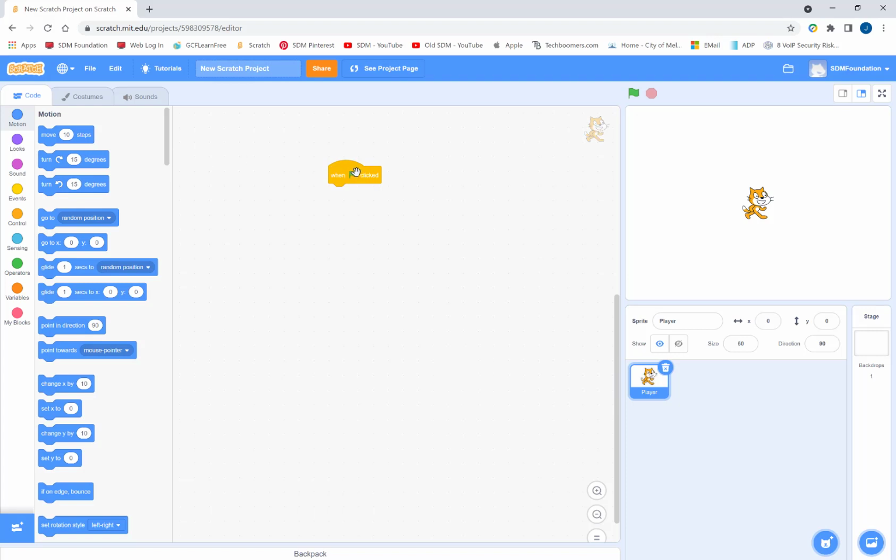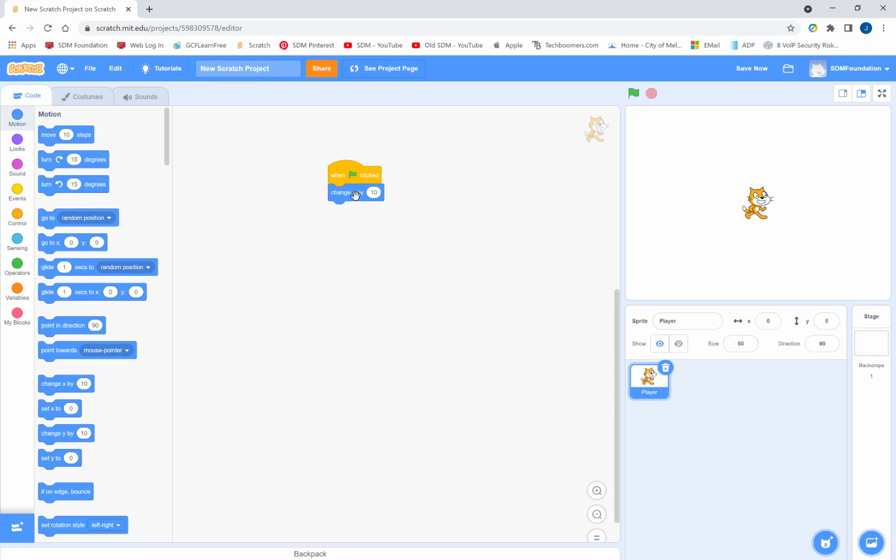So if I say when the green flag is clicked, let's say change X by 10. Okay, so when I hit this green flag, you'll notice that the cat moved over to the right. I can keep clicking that. And you can see the X as well is 70. If I click it again, it goes to 80, 90, and so on. So I'm going to set that back to 0. But you can see when I click this green flag, then it starts executing this next code block.